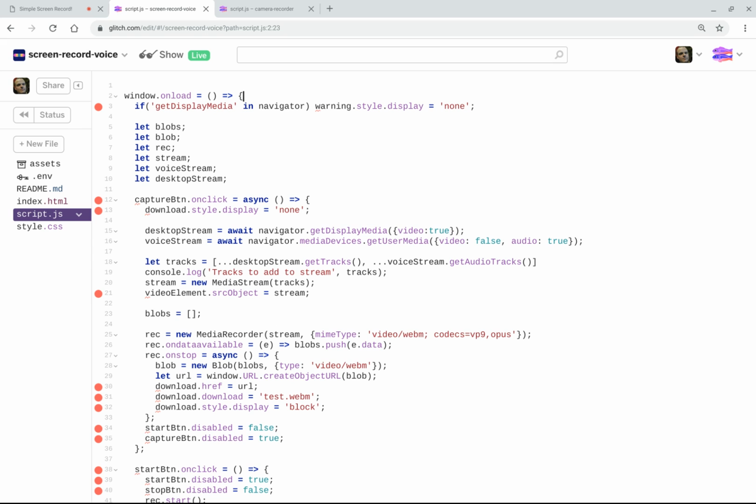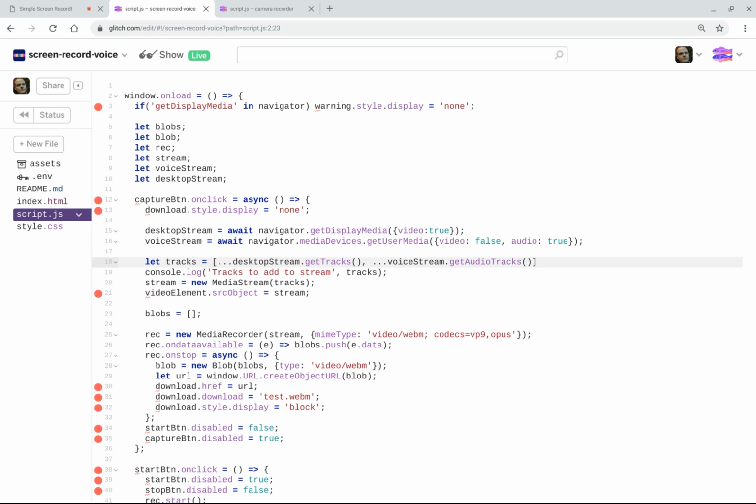But this basically allows you to get multiple streams. A stream from the screen, using the Get Display Media API that returns a stream. I can't say those words. And then obviously you want to get audio and video so that you can do the voiceover. And so you can use the normal Get User Media with a video track. And one of the things that you want to do is be able to talk over your display.